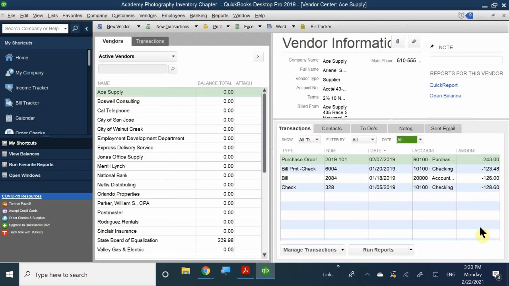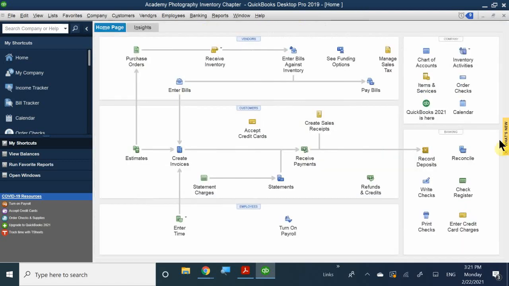Now that I have that, right? Now here's the most crucial part that you need to understand. There are two ways to actually receive your inventory. Okay? And so as you come over across here, now that we created our purchase order, let's see what happens next. So if you go drop down, look very carefully on your receive inventory, you have this little drop down window, and it's going to give you two options. You either receive the items with a bill, or you receive it without a bill.